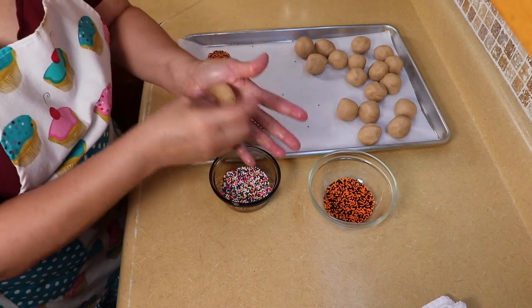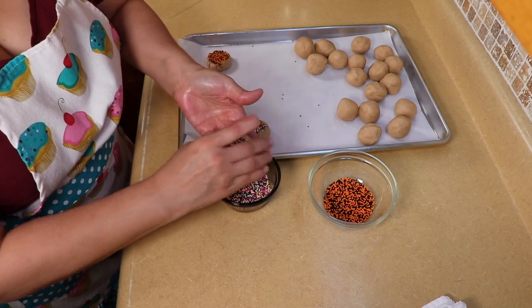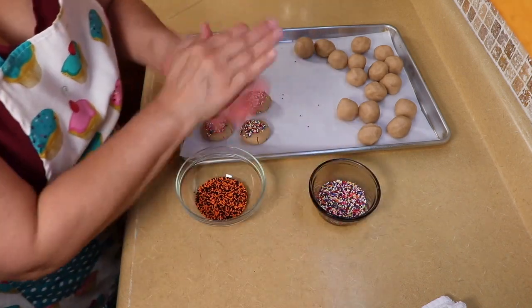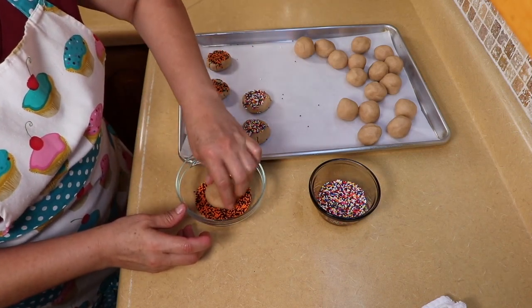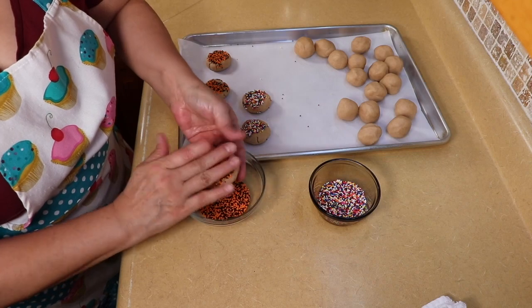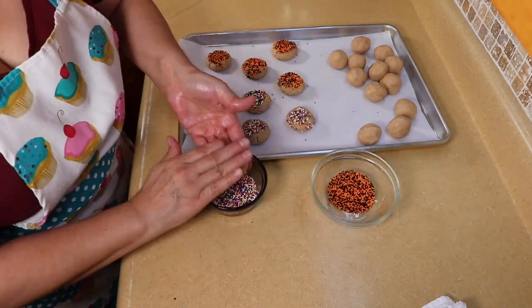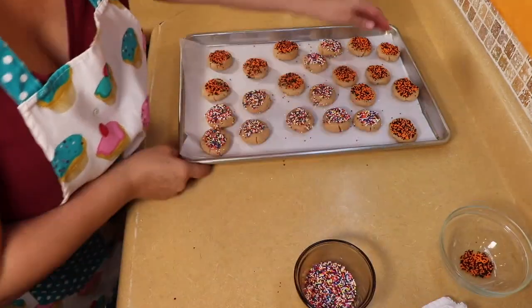And I do put a parchment on these because I don't like them running on my trays. See, just like that. And then of course we have Halloween close by, so you can do some orange and black ones. You can make these for birthday parties, for all kinds of stuff. Okay, here we go.